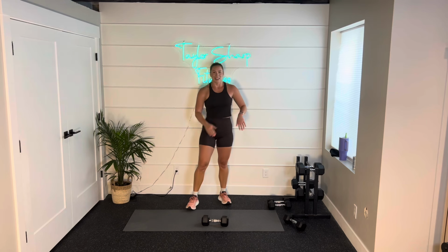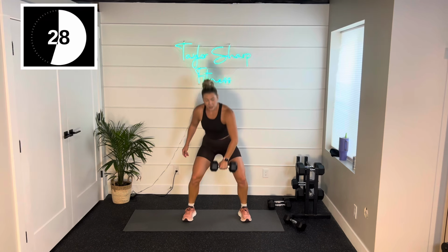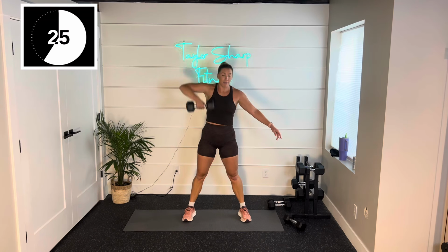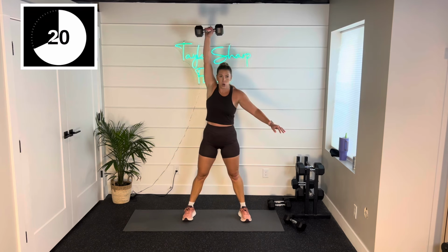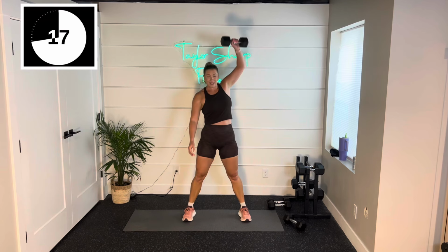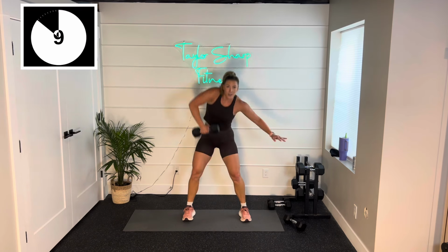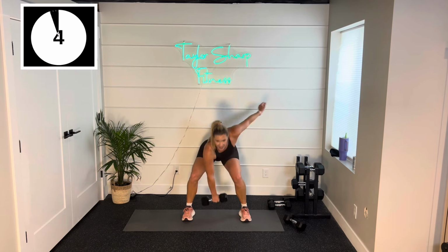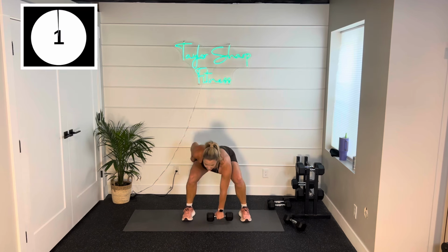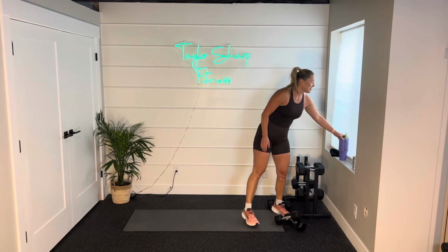Here we go. Squat snatch, three, two, and drop. Leading with the elbow, pop that dumbbell up at the top. Dumbbell stays close to the body. Core is tight, back is flat. That core is your powerhouse. 10. Quick switch. Come on, quick switch. 5, 4, 3, 2, and 1. Hey, we did it. Superset, done.